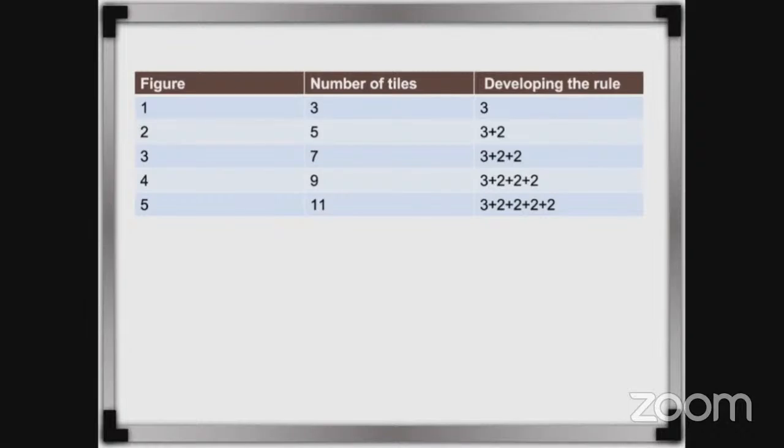There's also another sequence that could be used, because if you look at it another way as well, when you multiply the term number by 2 and then add 1, you still get the same number of tiles each time. All right, so what you're saying, 3 times 2, you said multiply the term number by 2 and add 1. Yes, miss. Yes, miss.